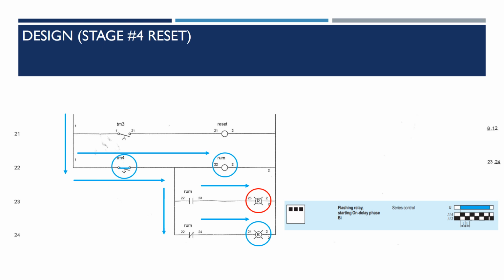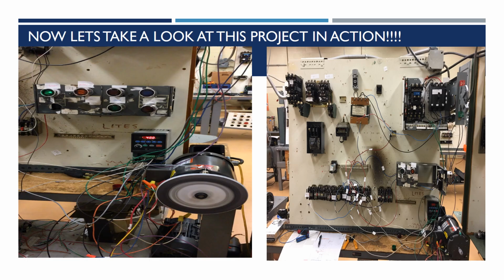So contact TM4, like we mentioned up above, as soon as power is removed from the coil associated with that contact, that will start a 10-second timer. At the end of that timer, this contact will open back up, shutting off our programmable time delay and shutting off our police signal, which is at the same point that your boost button would be re-enabled. Now that you understand exactly how the circuit works and how it was intended to function, let's take a listen to Josh and let him show us the circuit in action.